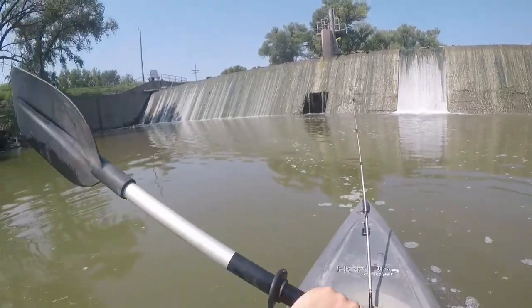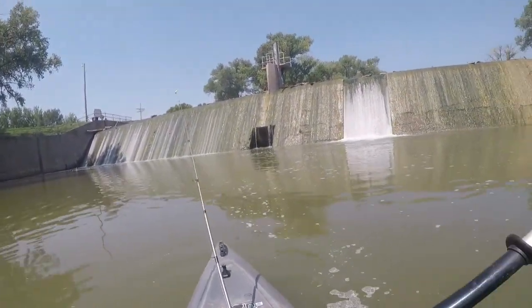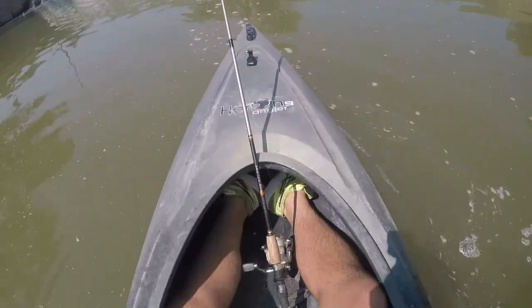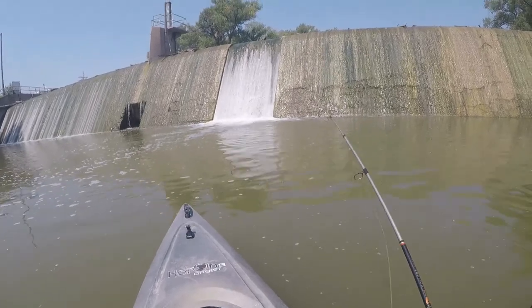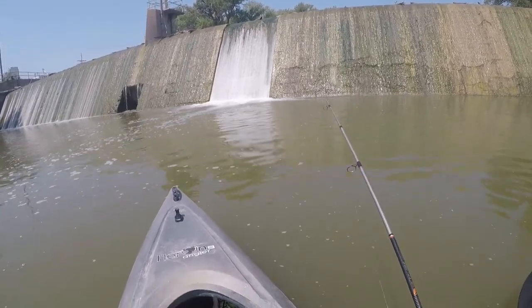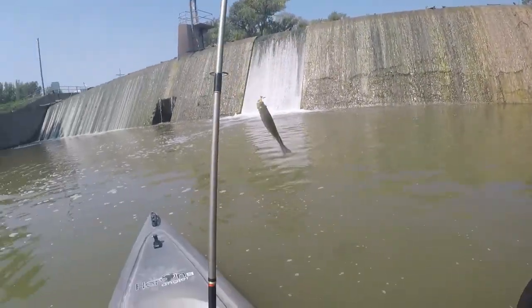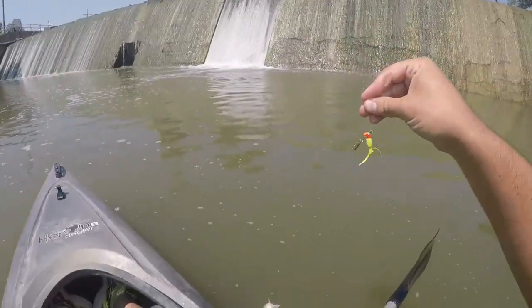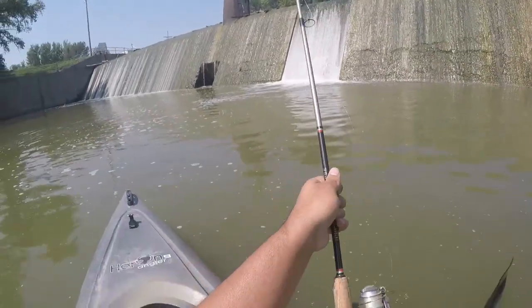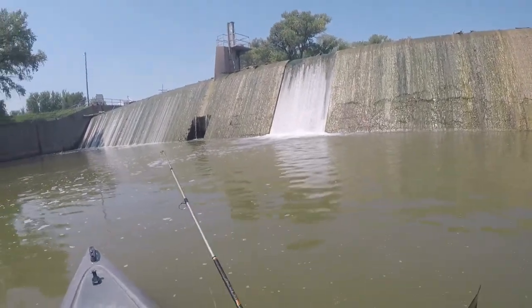All right, guys, with what little battery I have left, I think I'm gonna try and throw the little jig here just to see what happens. Key to fishing these little jigs, guys, nice slow retrieve. Well, little guy, little one came out to play. Oh, there he goes. He's back into the water. Hopefully you got a little bit of a look at him there. Probably a quarter pounder.